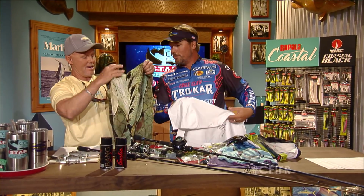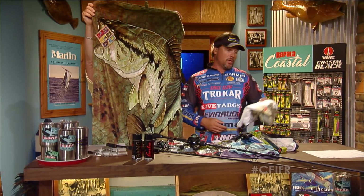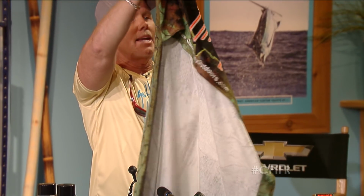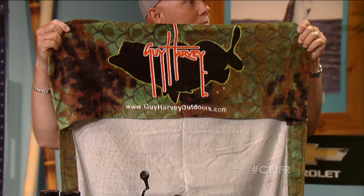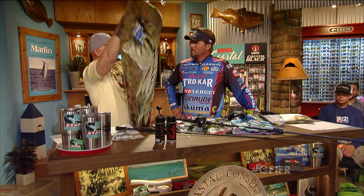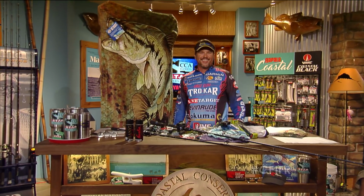Now check this out, Scott. This is a cool towel. It's the bass towel. I'm taking that one home. Now you're going to have to fight Bree for this, but what's neat about this is it's made so that it can go over your chair. So you can have it at your chair at the beach or your chair in the house. It's got a little hook here so you can hang it up when it's wet. You can use it as a towel. That's the cool part about Guy Harvey and the guys. They're always thinking, and certainly because we're talking bass, right there, this is the biggest bass I've ever caught.